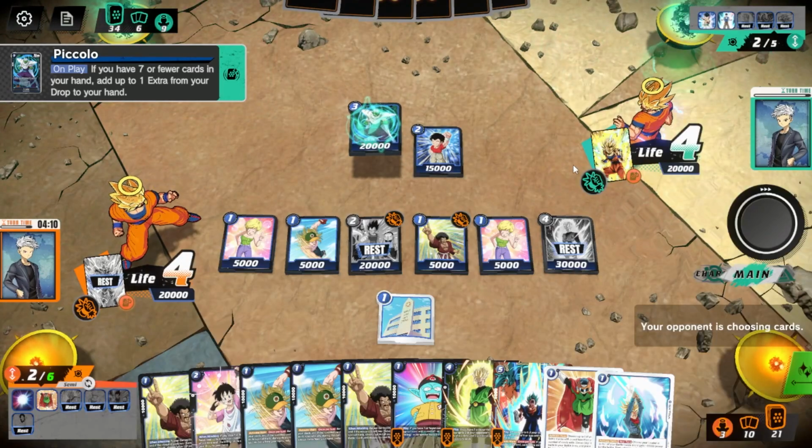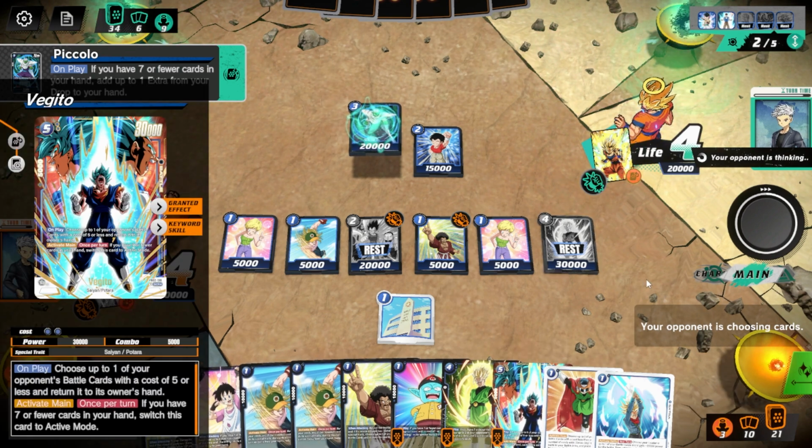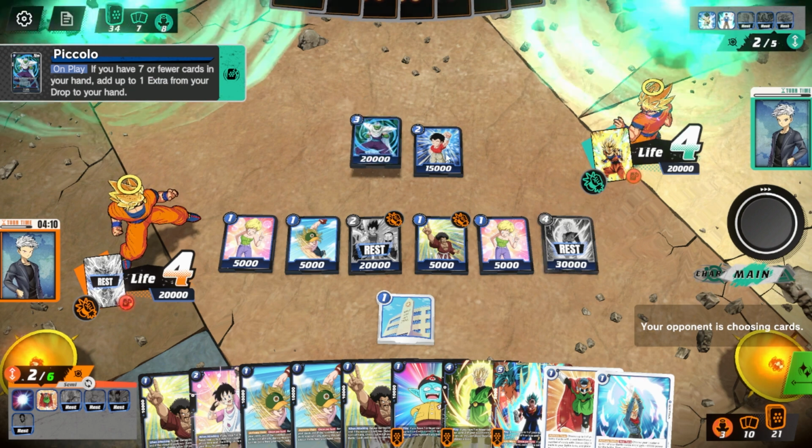Piccolo. Well, you do get an extra card from drop to hand here, so you do get back that Galagun. Because he is still at the 7 or fewer cards, by the way. Alright, well, we do need to remember that this has 7 fewer cards, this has 7 fewer cards, so we need to start ripping cards out of our hand. Let's start getting some of these cards out of here, kids. We'll probably use some for defense over this Vegeta, and then we'll probably go from there.